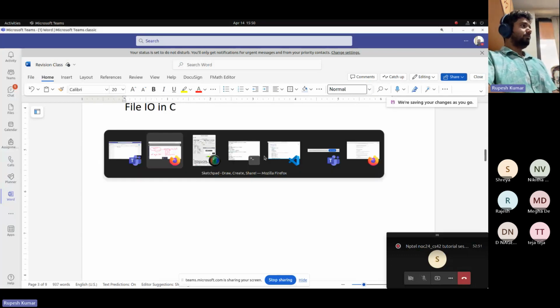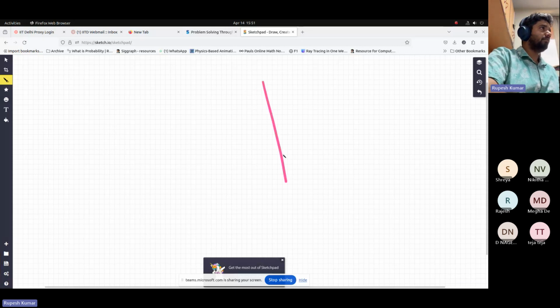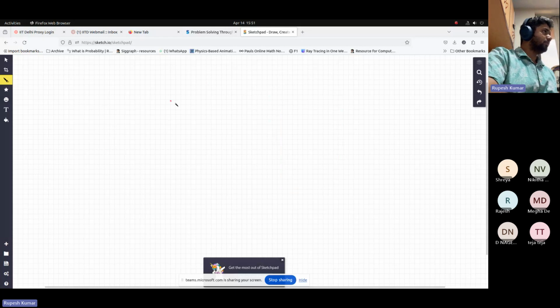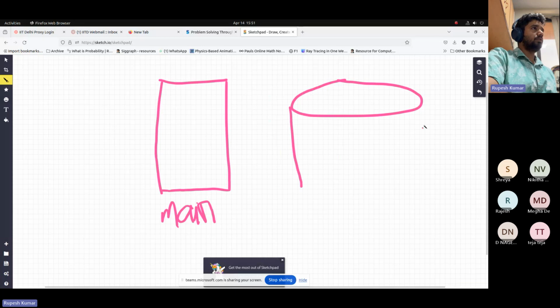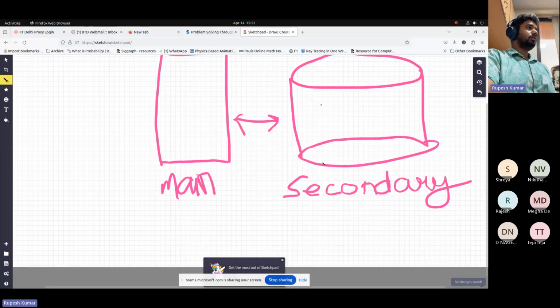Till now, whatever problems we did were like this. Whatever we were doing for storing data, let's say we have a main memory. Every one of you is familiar with the memory organization of a computer. There is this main memory, and then there is a disk. That's secondary storage. That is slower, and data transfer occurs between these two.